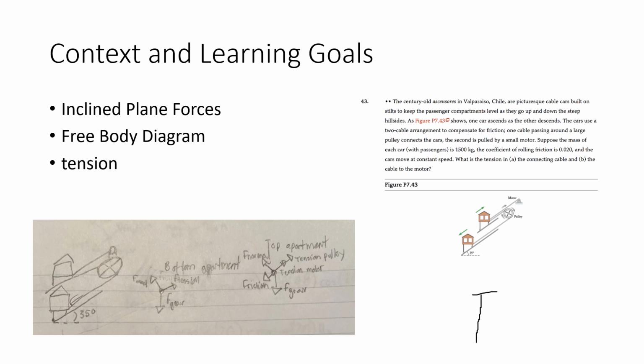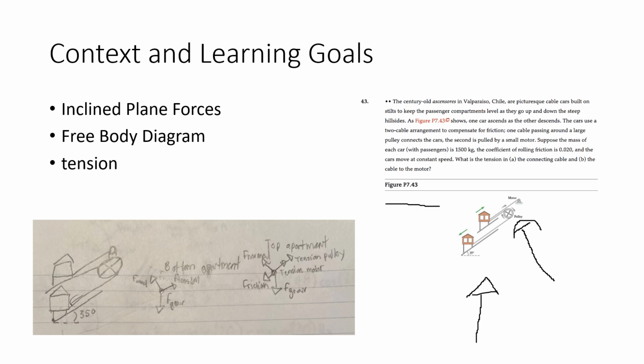The question asks about a pretty interesting pulley system that is going on in this picture. So basically, one apartment is going down at constant velocity, while this pulley has tension that is basically equal to the gravitational force, or the component of it that is pulling it down. Well, at least the tension and the friction combined.